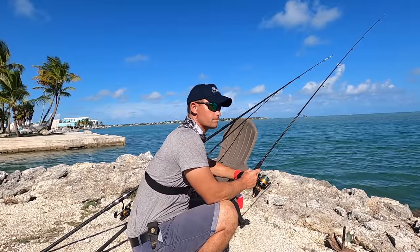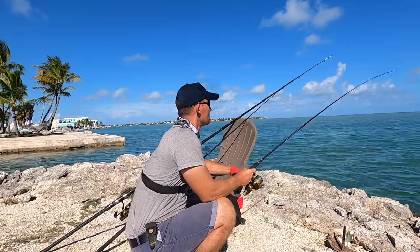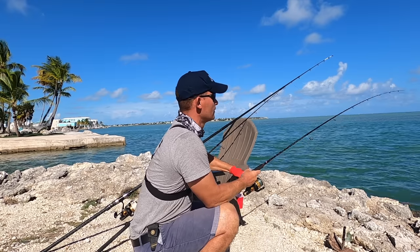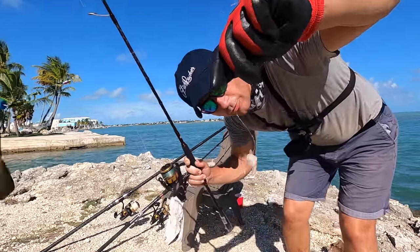Done me two proper whacks. The only problem with fishing with prawn, if you don't hook it up on the first bite, it's usually bait gone. Yep, that was a full prawn.